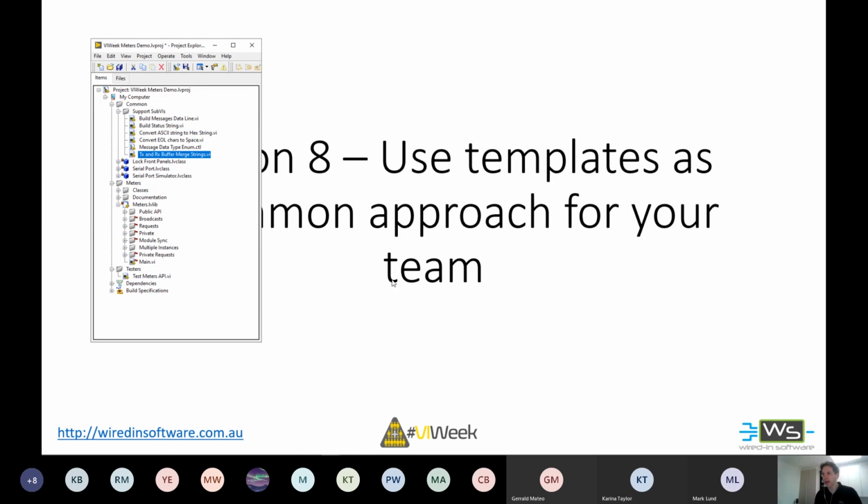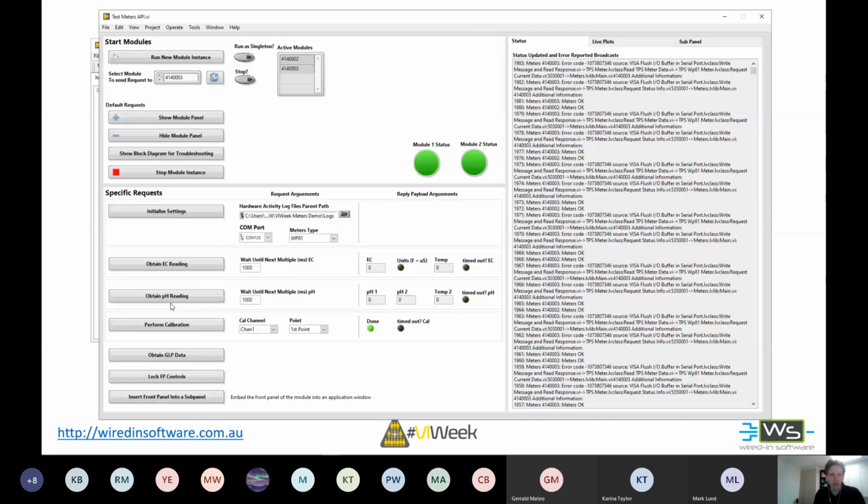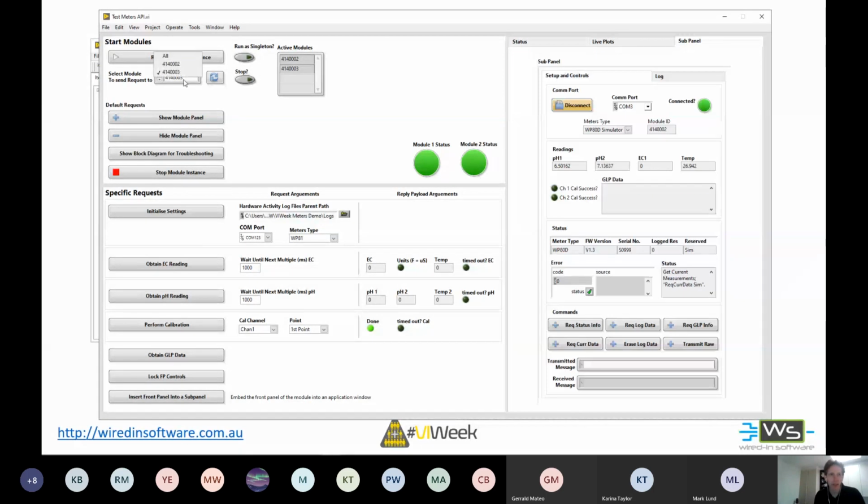So what are we talking about when we talk about creating our own template? Well, we've added a bit of functionality on top of the default template. Things like we've got a couple of events that we make common. So we've got the ability to lock our front panels. For instance, if I lock the front panel controls of my module, it goes and locks things.